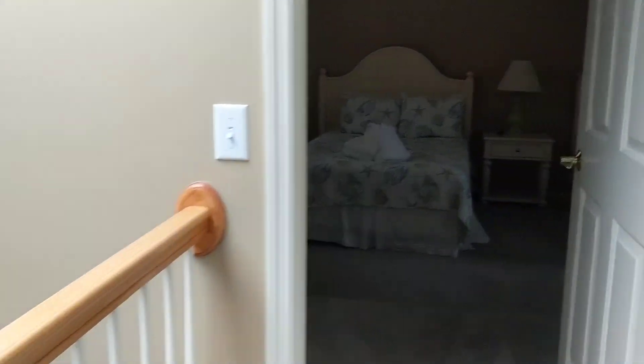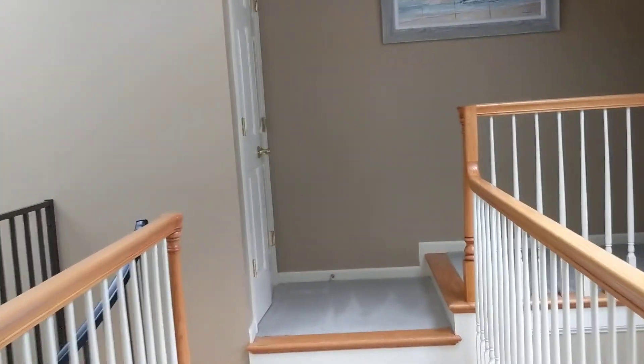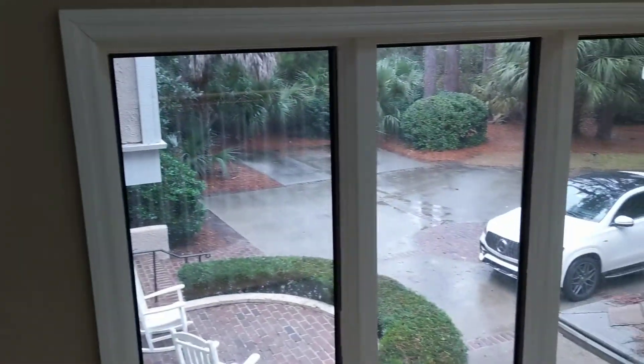I have not been up here, so we'll explore this together. You have a room over the garage with a little step down, and also a full bath up here. This looks out to the front, and then you come around this way. The ceilings are all smoothed out up here and throughout the home.